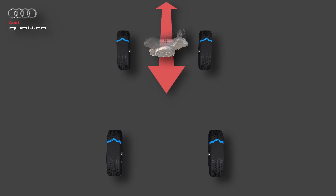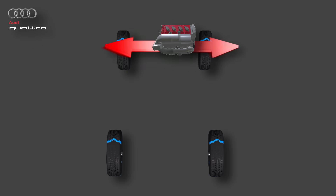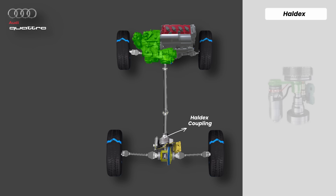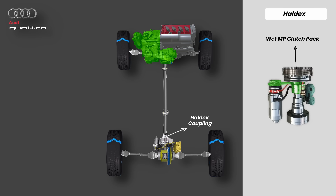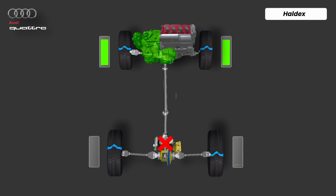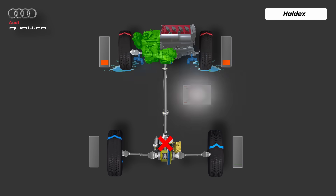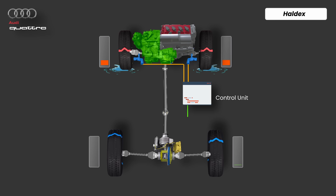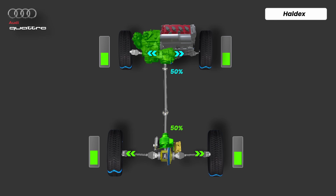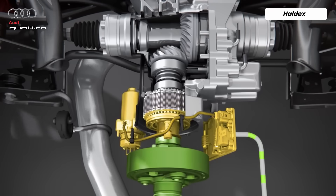But what if we move away from the classic longitudinal setup to the transverse engine layout, where the engine is mounted sideways? They went for something more compact and clever — the Haldex system. Here, a drive shaft runs from the front gearbox to the rear axle, and just before the rear differential sits a compact Haldex coupling — the heart of this AWD system. It's a compact module containing a wet multi-plate clutch pack, an electric actuator, and a hydraulic pressure system. In normal driving, the front wheels do all the work; the drive shaft spins but the Haldex clutch stays open and no torque is sent to the rear. But when traction is lost at the front, sensors pick up the difference in wheel speed, the control unit activates the electric motor, which pressurizes fluid and closes the multi-plate clutch pack — sending torque through the drive shaft, into the clutch, through the rear differential, and finally to the rear wheels, restoring grip. Haldex can send up to 50% of the available torque to the rear axle. It's simple, compact, fast, and efficient — but it's not full-time all-wheel drive.